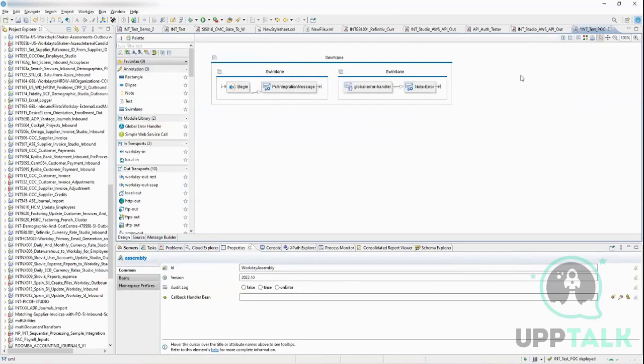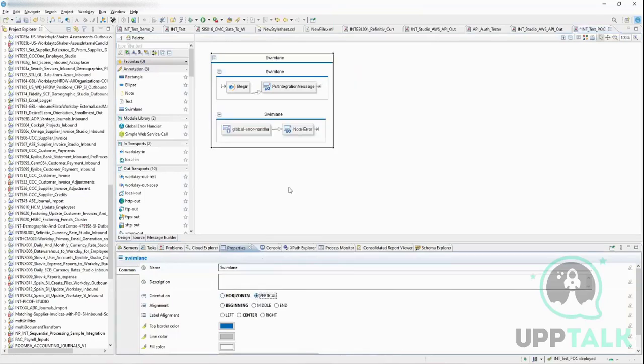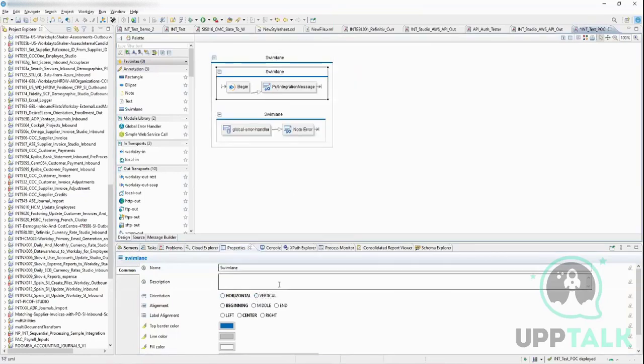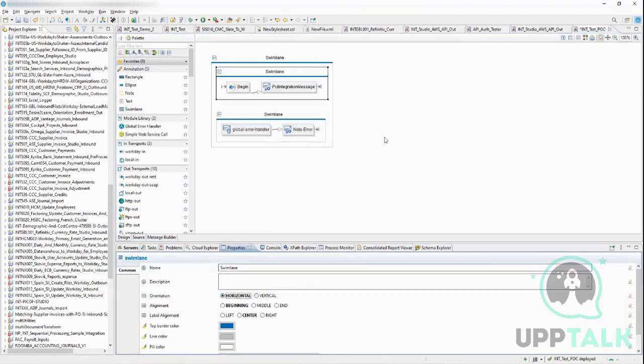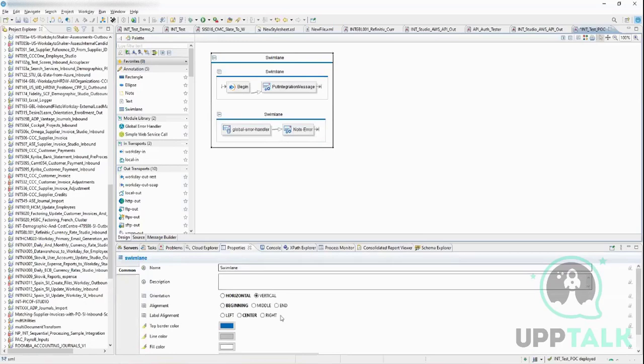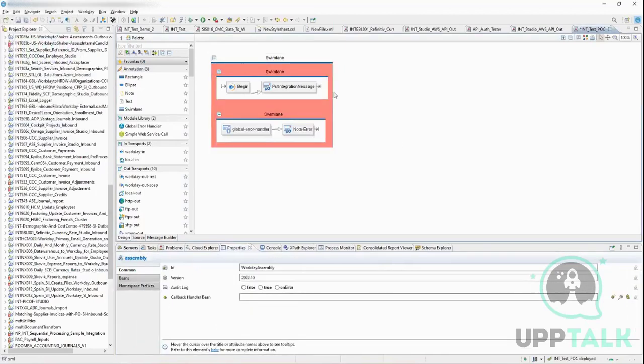Now, if you see, this is by default horizontal, right? Everything is going horizontal. If you click on that swim lane and go to the properties here, you see horizontal is by default. You can make it vertical. Then it becomes like this. So if this one I make it vertical, it will become like this. So you can change. Plus, then you can do this color stuff here, fill color. Okay, sure, and it'll make it good and readable.